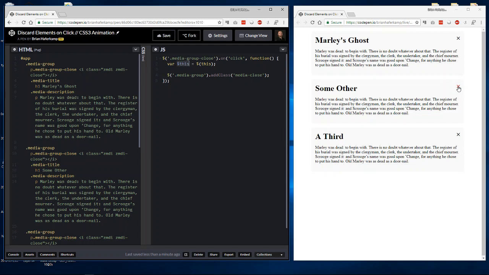Okay, so it belongs to this click, and then we can target just what's around it. And one of the ways that we can do that is we can say this dot parents.